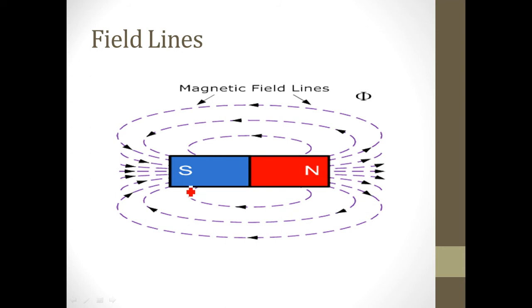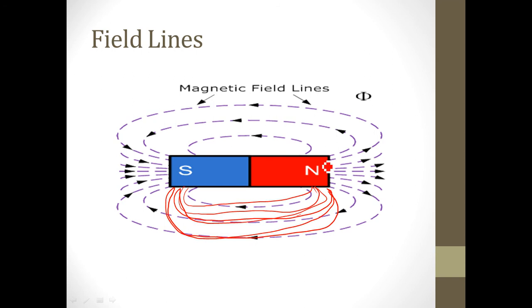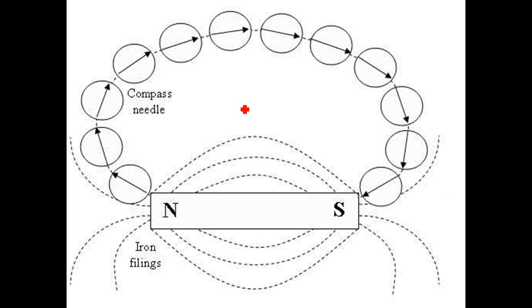A weird little fact about magnetic field lines: in order to demonstrate the strength of the field, we would draw the field lines, I am very bad at this, closer together or farther apart. If the field lines are very close together, then the magnetic field is very strong. If the field lines are very far apart, then the magnetic field is very weak. So in this area, the field is very strong, and in this area, the field is very weak because those lines are so spaced out.